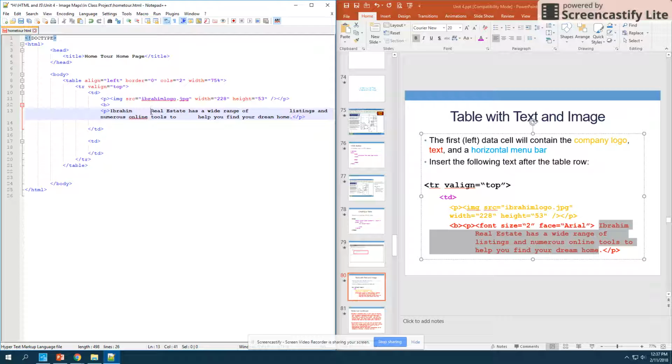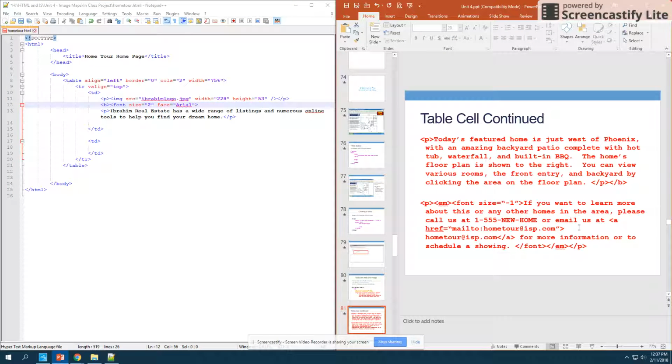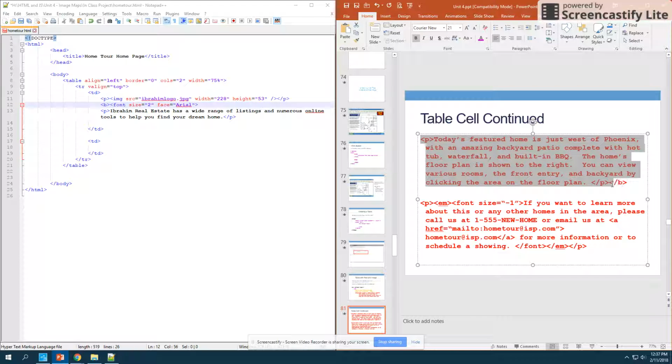Now you'll notice mine copy and paste a little bit weird. You'll be typing this right in. So you'll type that right in, and then we're going to put those font tags around all of that as well. Something to also note is that the font tag starts here but carries all the way through. So if you wanted it to carry a little bit longer, you could put it outside of the paragraph tag. So you have font size equals 2, and then a face that's equal to Arial. Remember, that's the type of font that we want. So we're going to start with our font there, and it continues all the way through the rest of our paragraph. Here again, I have another paragraph that I'm going to add in.